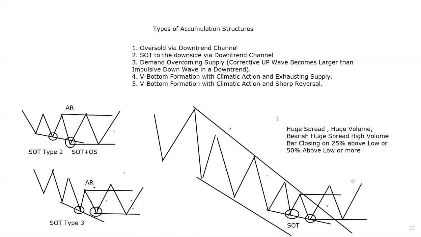Got it? Now, what happens when the price breaks through this? Sorry, this one becomes SOT, then this becomes AR. Right? Got it? Now, once the price becomes this one AR, this AR has the characteristics of what? JAC as well. Am I right? Yeah, JAC. And this will become test. And test, you know, all those kinds of tests. What kind of test are we experiencing?